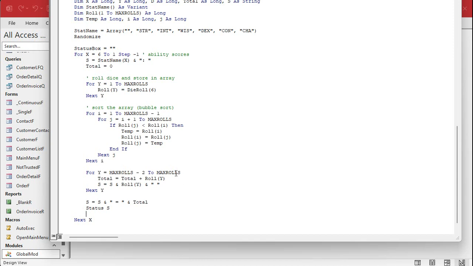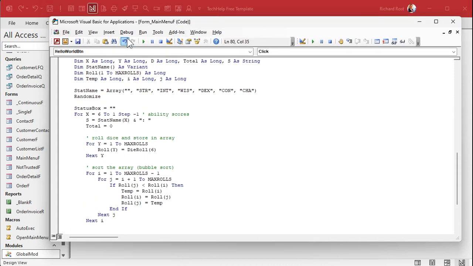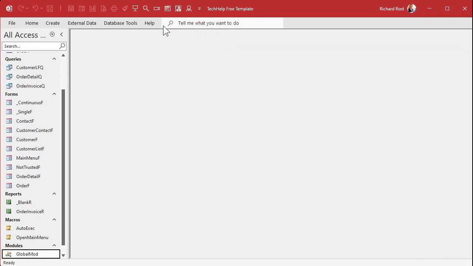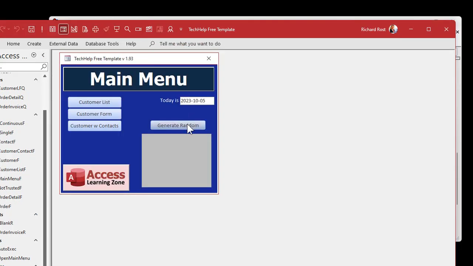That should do it. Here we'll say display only best 3 dice. All right, let's give it a debug compile. Everything looks good. Let's come over here, close it, open it, and run it. And there we go, and it looks right. It's not showing us the drop dice, but I don't see any ones. There's a 1. You're going to get one every now and then. If you get 2 ones, obviously one's going to show up. But those rolls are a whole lot better.